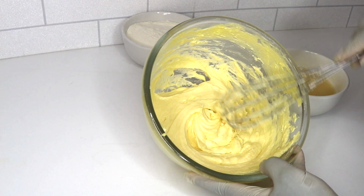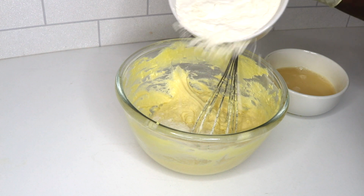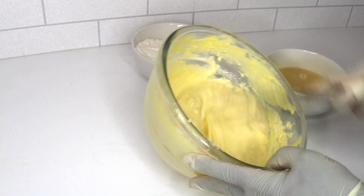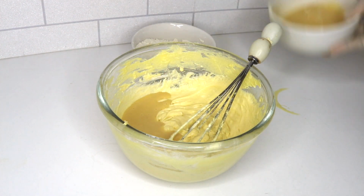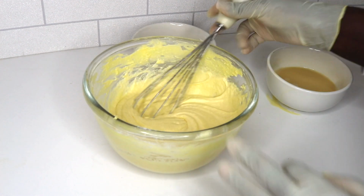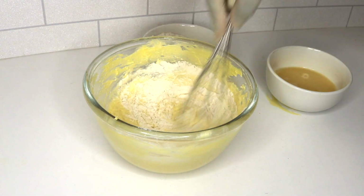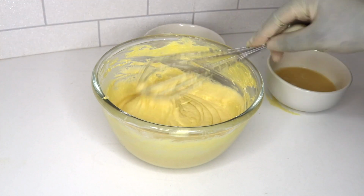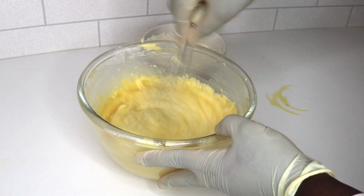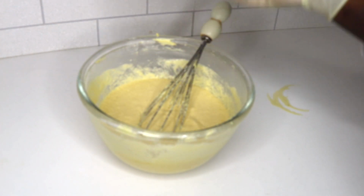If your mix looks like it's going to curdle, just add in a little bit of your sifted flour, just to prevent it from curdling, and mix that in. So I'm going to add a bit more flour again, just because it looks like it's about to curdle. And finally, going to add in my sifted flour and salt.